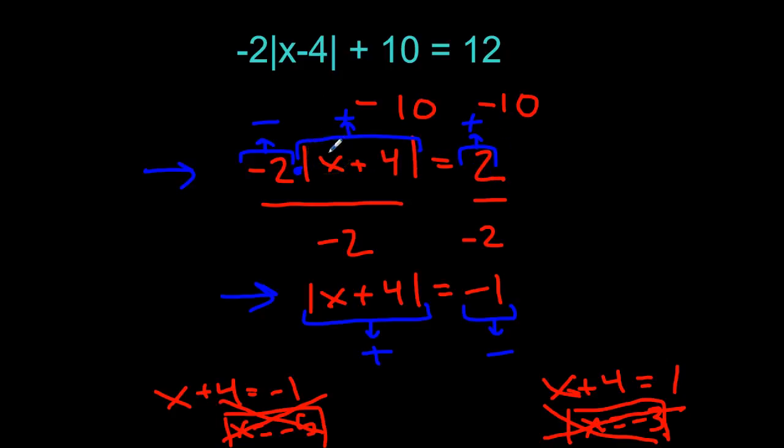So we need to be on the lookout for these types of situations. You either need to realize it here, once you get rid of this plus 10, and you have this by itself, and it's just a number times the absolute value. Or you need to recognize it here when the absolute value is by itself. So that's your guys' options. You can either recognize it at one of these two situations, or you could do everything normally and pretend everything is fine until you get your solutions. But if you do that, you have to put them back in and check to see if they are extraneous or extra solutions. So two options for you guys. Look at it this way, or do it the normal way and see if you have extra solutions.